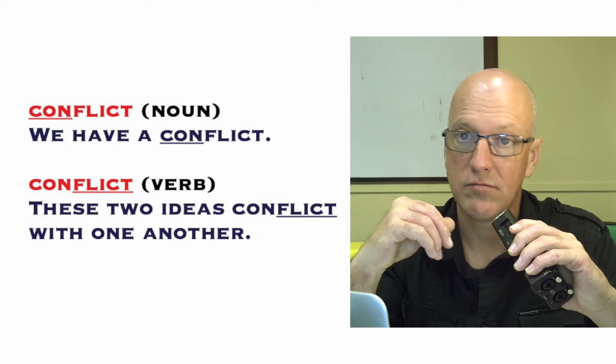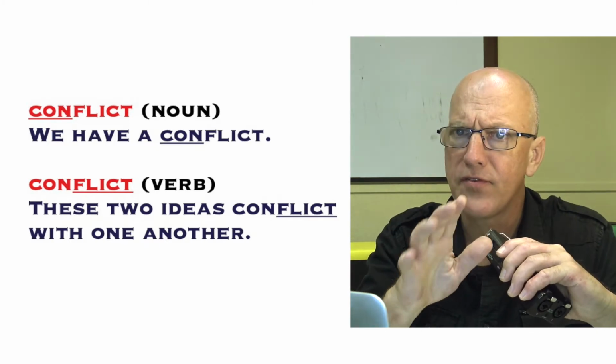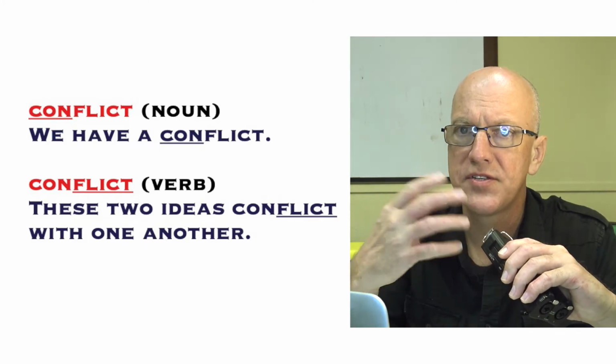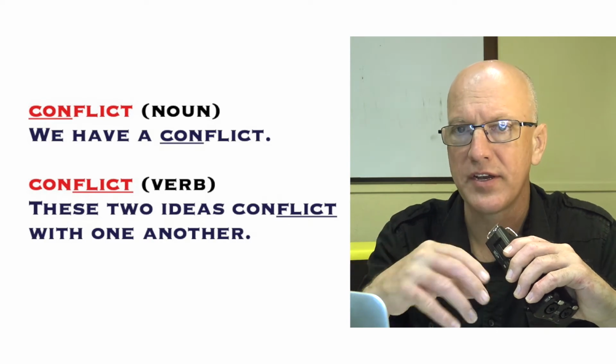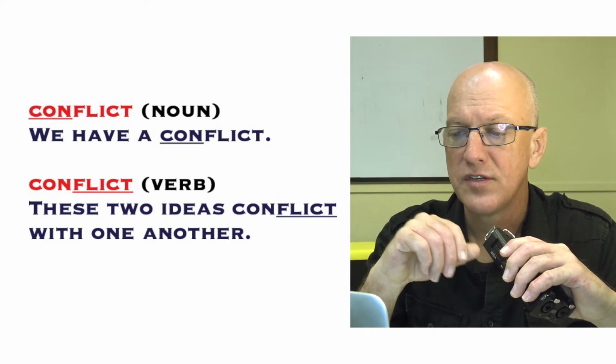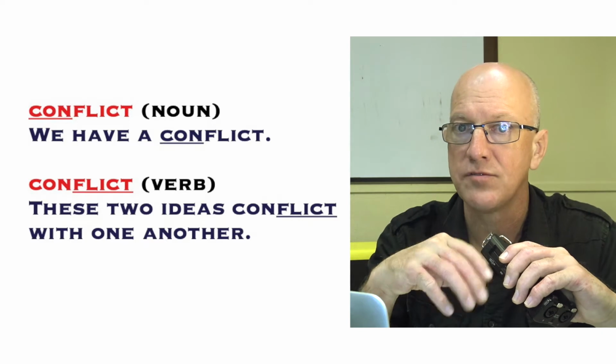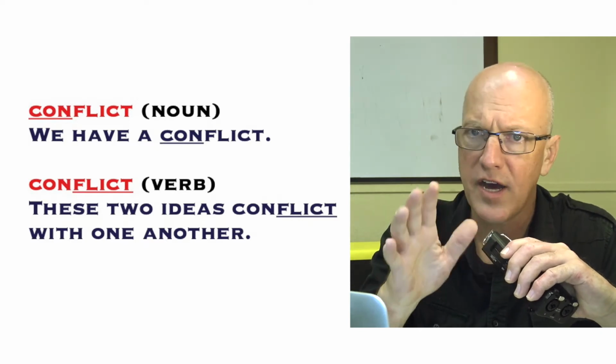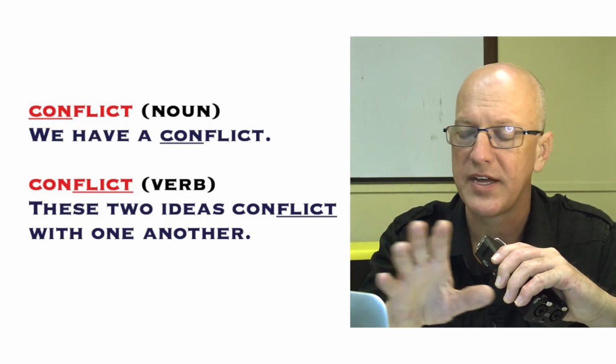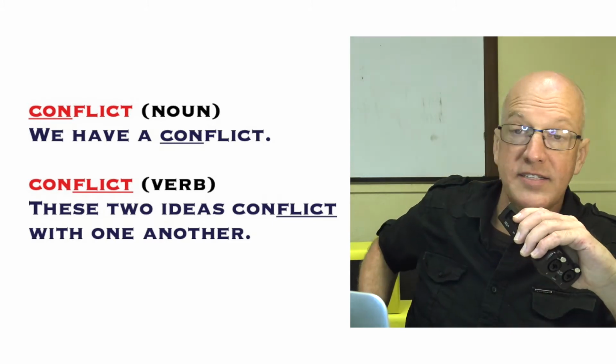Conflict means to disagree. Not every word in English does this, but this is a pattern I've noticed, at least with American English, that we'll tend to stress the first syllable for nouns and second syllable for verbs. Not all the time. There's plenty of examples where that doesn't follow, but there are examples like here.